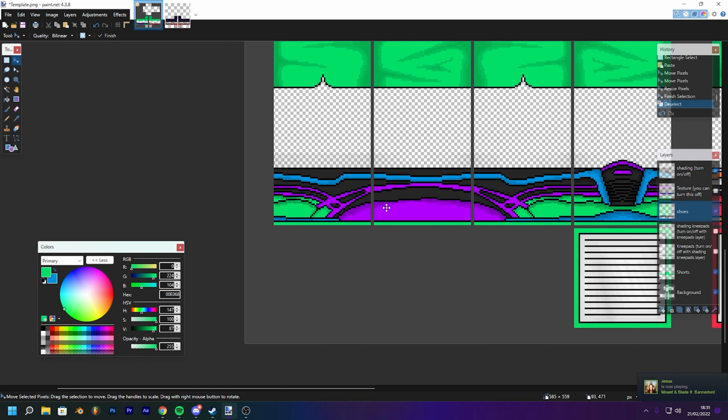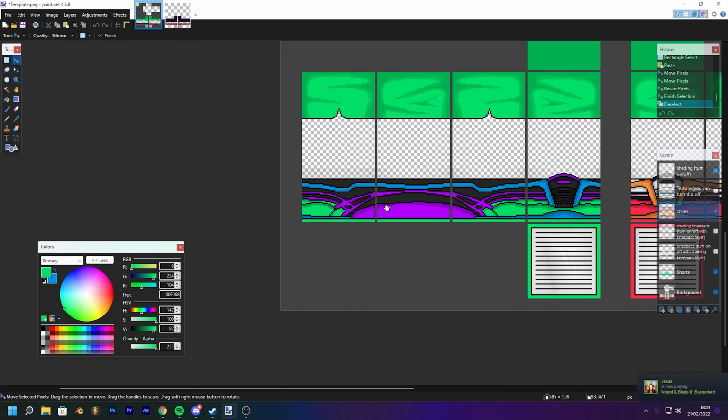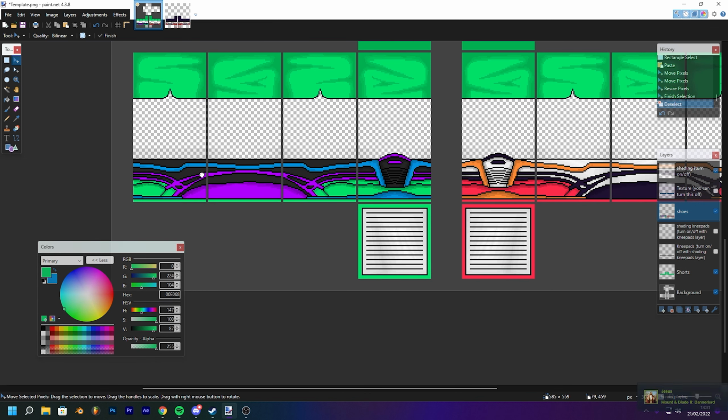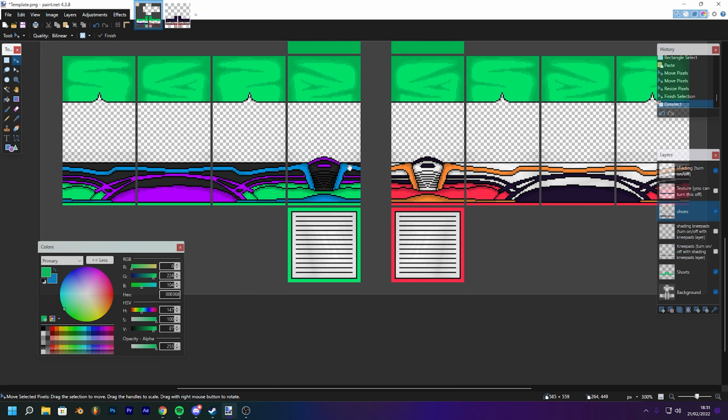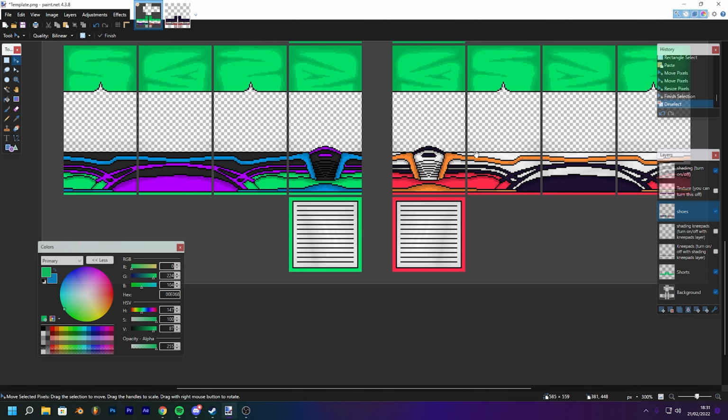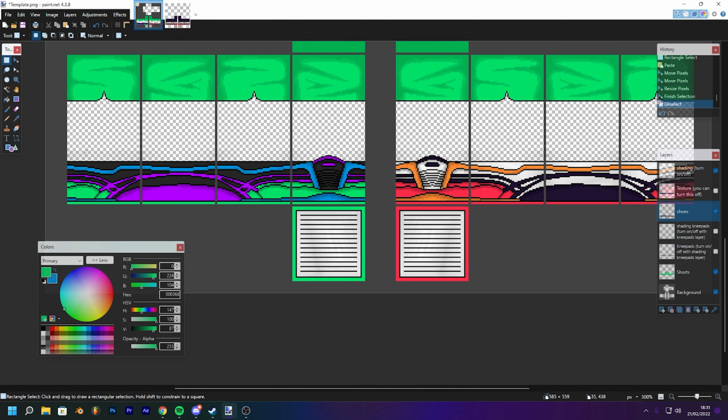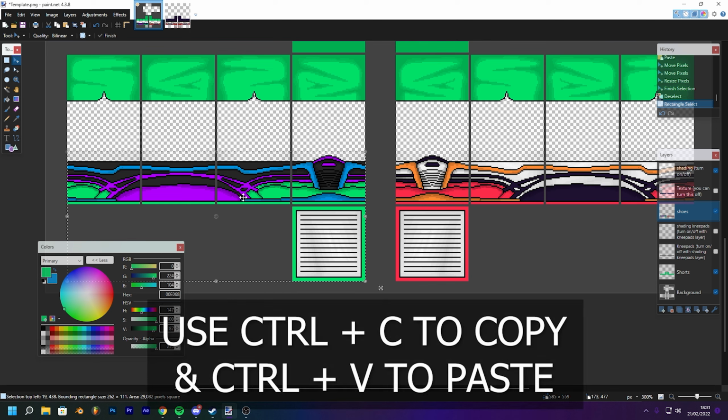Okay, so as you can see, once you have filled one side of your shorts, to get to the other side, all you need to do is this. You select from one end of your shorts to the other, just for that bit of the leg. You press Ctrl C, then Ctrl V to copy and paste it. So then you end up with a clone.